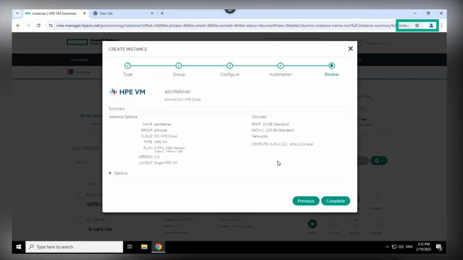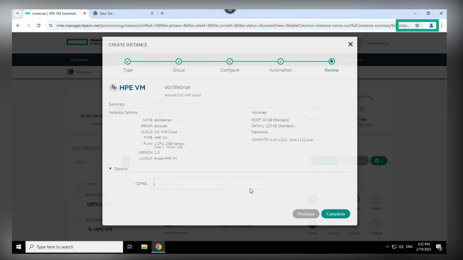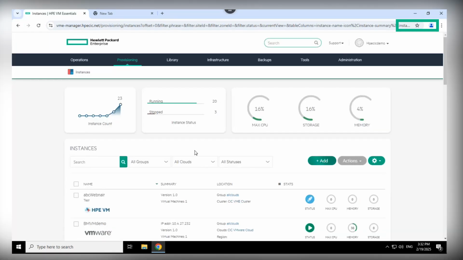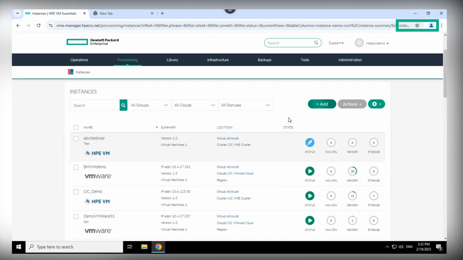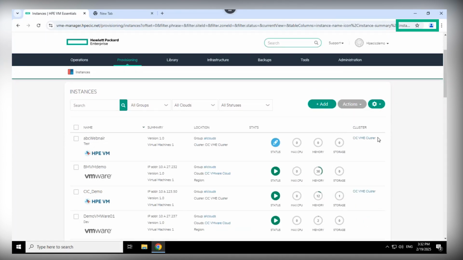So I'm going to leave that as default. And if I wanted to here, I could also spin up multiple instances. So not just multiplying the VMs in the instance, but multiplying the instances themselves. But I'll leave it as 1. And we're off to the races. Now, I can see it here. It's gone right to the top because it's filtered by the name as default. This is a customizable view, so not just in the sense of filtering, but if I wanted to see more information at a glance for all of my instances, like what group provisioned them, which cluster they belong to, I can just tick that and add that information to the view, no problem.